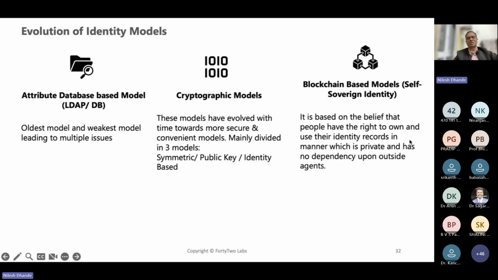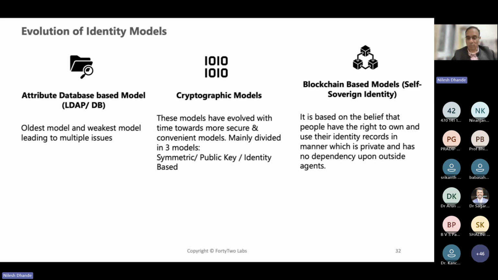See, blockchain was a reaction to the system. When we speak about bitcoins and all of that, it was a reaction to the system. It asked, who are you to come in between when two parties want to transact with each other? Why should banks come into the picture? I want to transfer the money directly to the other party without a bank. That is why blockchain came into the picture. Similarly, in identity itself, people started saying, why should somebody, or why should government, give you an identity? Why should they give you a social security number? Why should they give you an Aadhaar number? We will create our own identity in the blockchain, and we will transact using that.